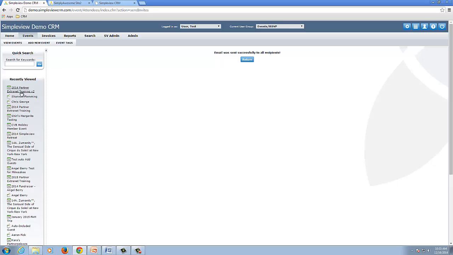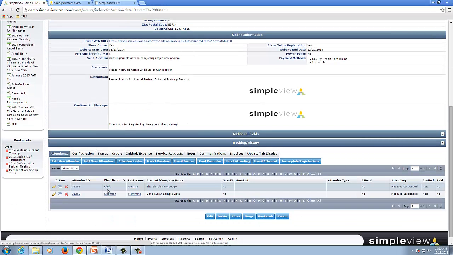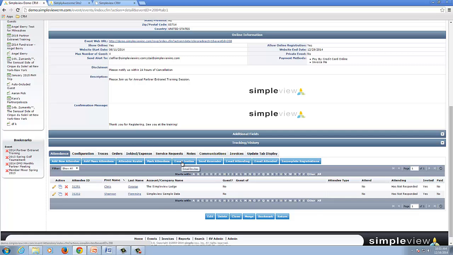Because what will happen is when I hit email invites and I send out my invite, come back to that event. Well, now if I look under, we're going to see that they have both been invited. The reason behind that is once you hit email invites, we can have it automatically click over to say you've invited these people. Because now maybe a month goes by or a couple weeks go by and you think, oh man, I forgot to invite this other person.